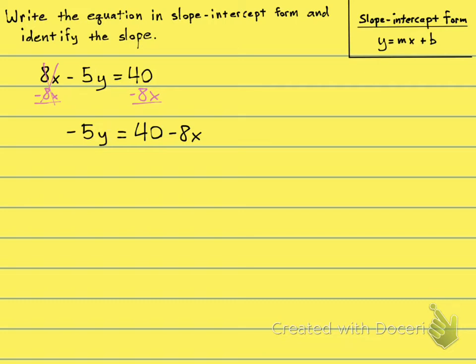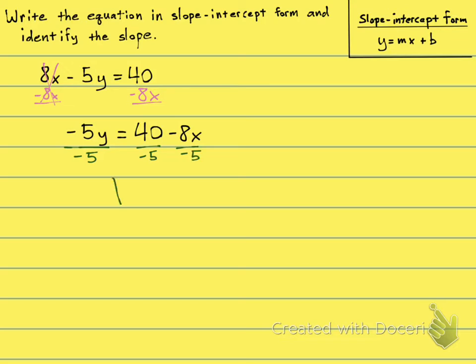Nope, one more thing is the minus 5, right? And this is negative 5 times y, they're multiplied. If you don't have a plus or a minus between them, they're multiplied. So to get rid of multiplication, I'm going to divide by negative 5. And if I divide the left-hand side by negative 5, I have to divide the right-hand side also. I'm going to divide every term by negative 5.